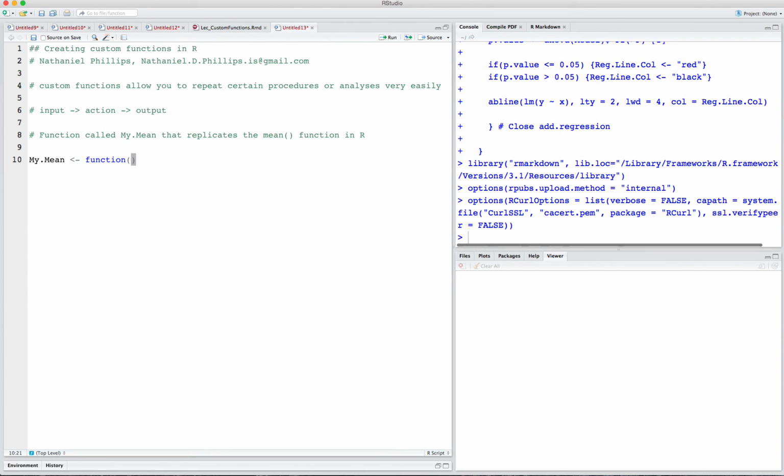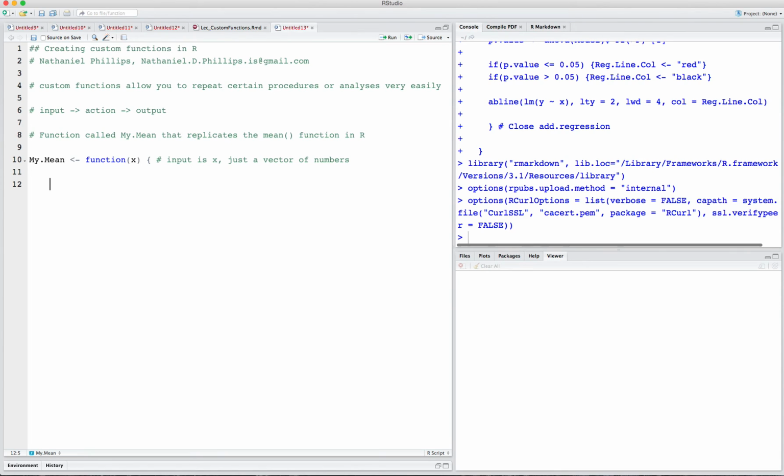Okay, so a function, then we define the inputs, which in this case, I'll just say the input is x, which is a vector. So input is x, just a vector of numbers. And before I do that, let me put an open curly brace. And then what do we want to do from x?